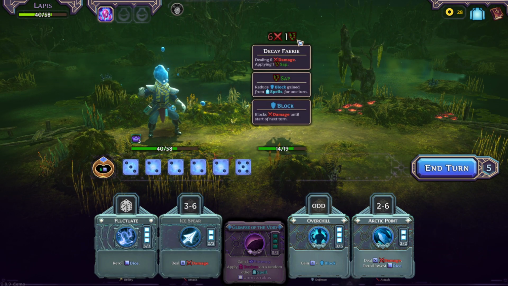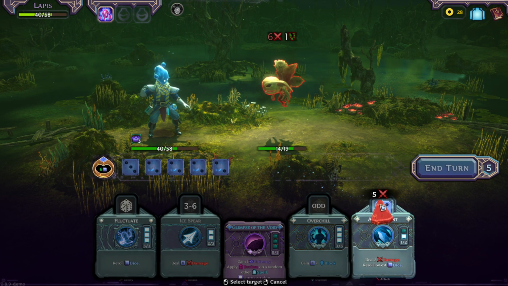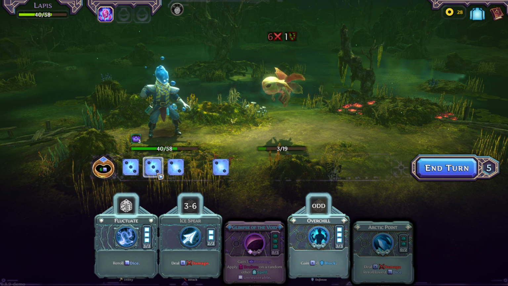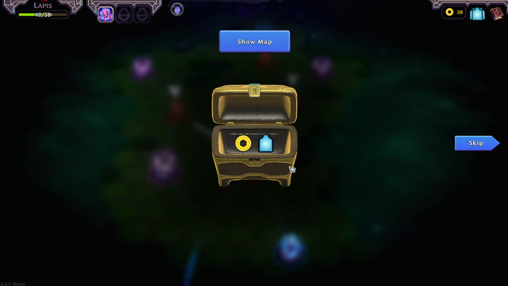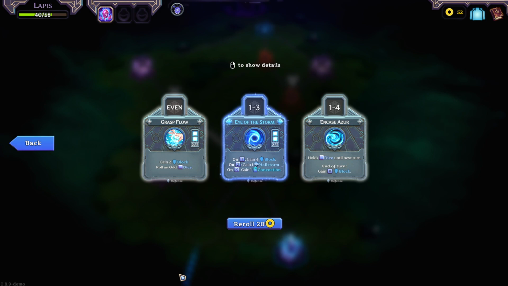Okay, now he's gonna deal damage and apply sap. Not cool, dude. Okay, 5. And reroll. Oh, 6. Beautiful. I love playing a lot of die. There we go. Okay. Definitely a strong card that we have, but our deck is still not optimal. Gain 2 block, roll an odd dice.